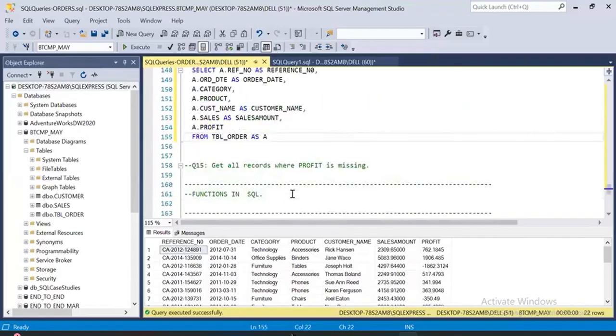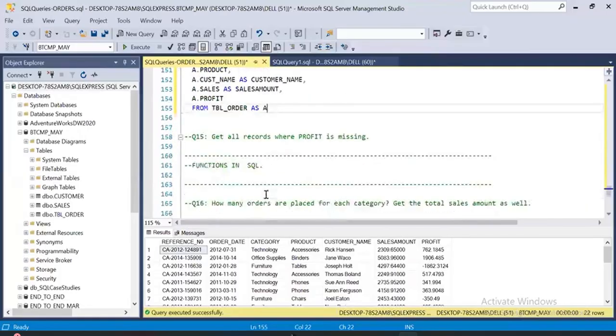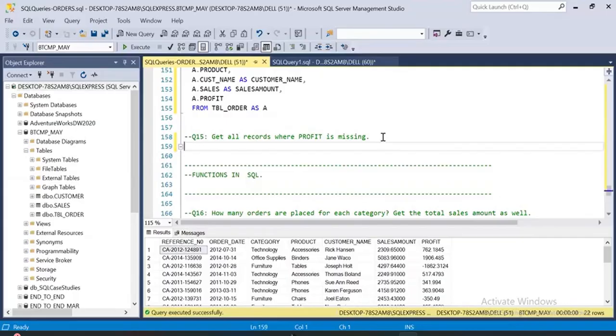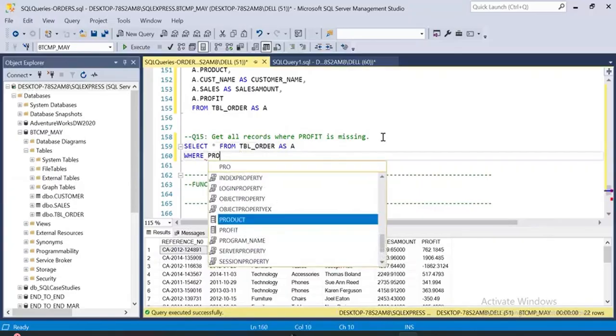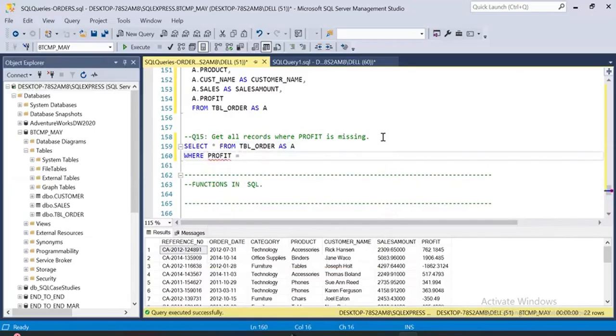Okay, question 14 done. Question 15, get all records where profit is missing. So we have null, is null. So can I say select star from TBL order as a where profit equals to null? Can I do this?